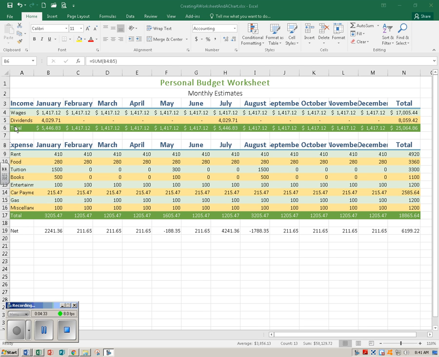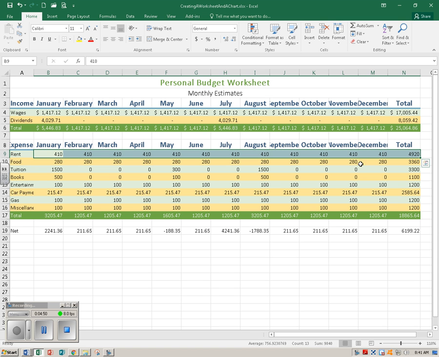But we have 3 rows with ranges in them that we can all format at the same time. So let's do that. Click on cell B9 to N9 to select that range. Now hold the Control key down on your keyboard and keep holding it down.